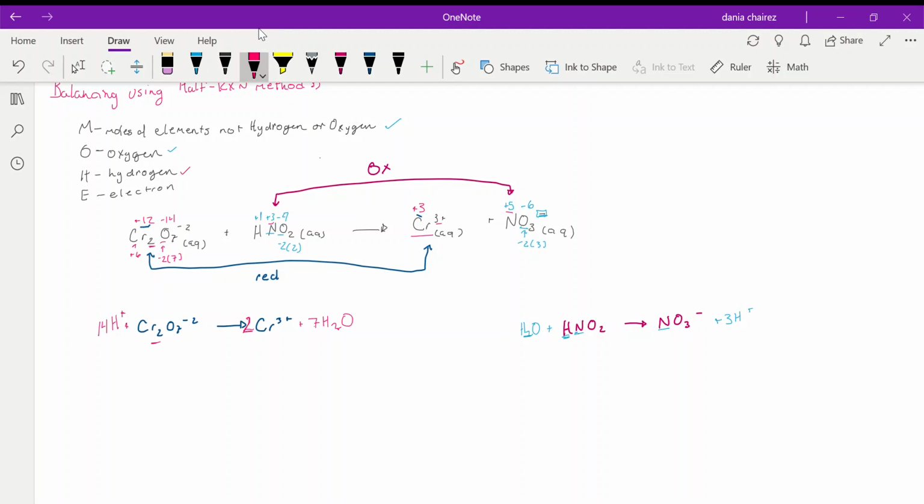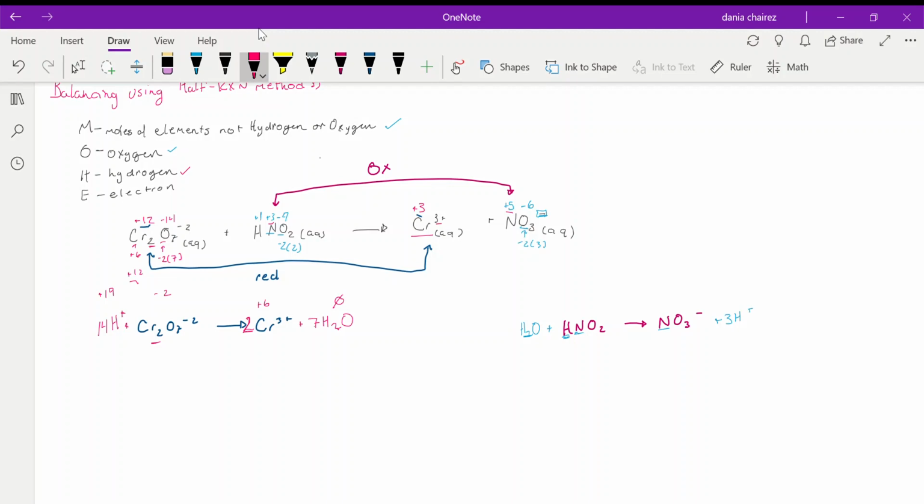Now we have to balance the electrons, which essentially means that your overall charge on the product side needs to be equal to your overall charge on the reactant side for both of your 2 equations. So overall we have a +14 charge on our 14 hydrogens and a -2 charge on our Cr2O7, so that our overall charge is +12. And now on this side, our water is 0 because it's in its elemental state, like it's stable, and our chromium is going to be +6 because we have 2 +3 charges.